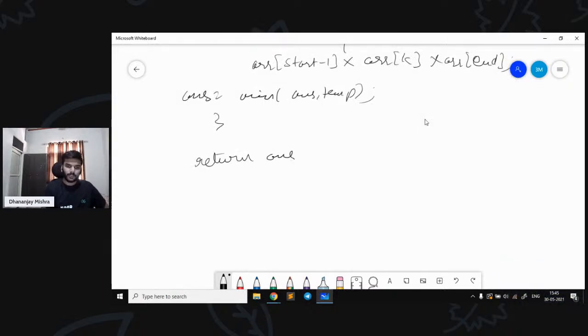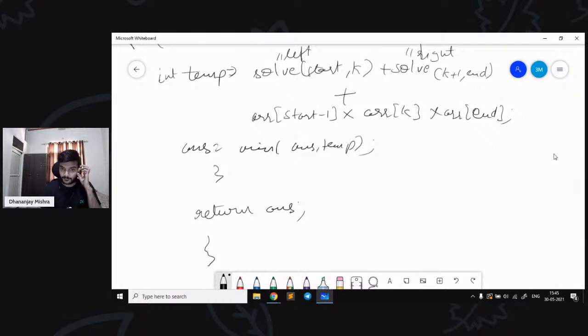We just return the answer. Now, as we discussed in dynamic programming, we will be storing the answer. So before returning the answer for this particular state, we will store it. We will keep a 2D array. I will tell you why a 2D array, and why not a single or 3D array. Because we were computing for this range, start to end. That's how we can represent a range in 2D, using start and end. And there is one more logic for using this 2D DP array. After storing it, we can return the answer.